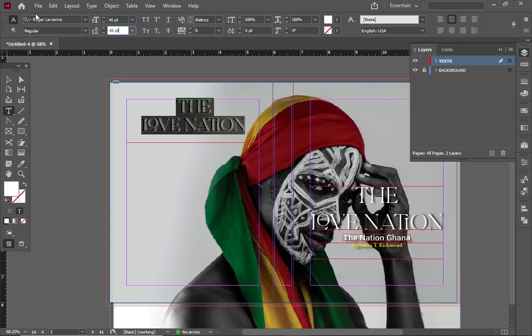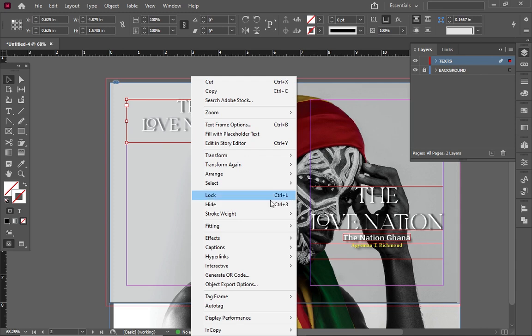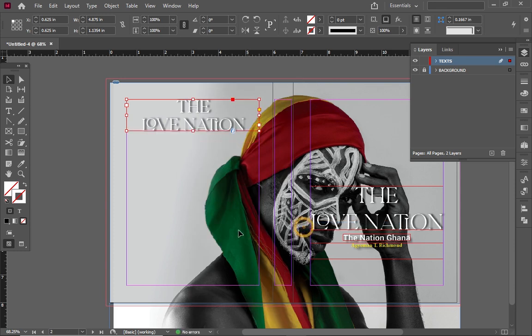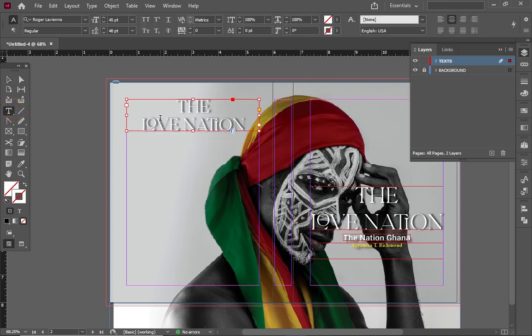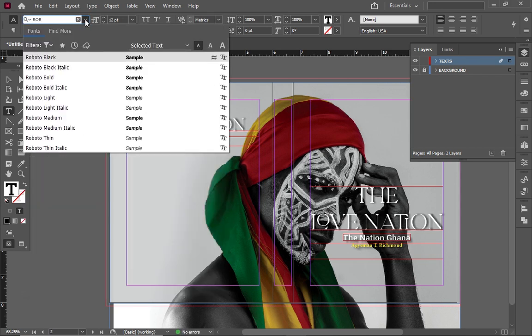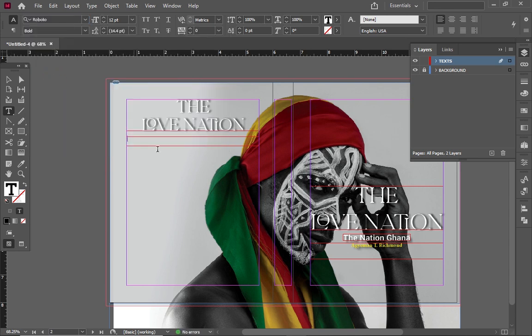Now let's go ahead and type in what you learn in the book, or what you read. So it depends on what you want to. Let me use Roboto for this. Roboto regular. I don't know where my Roboto regular is. I can't find it anywhere.